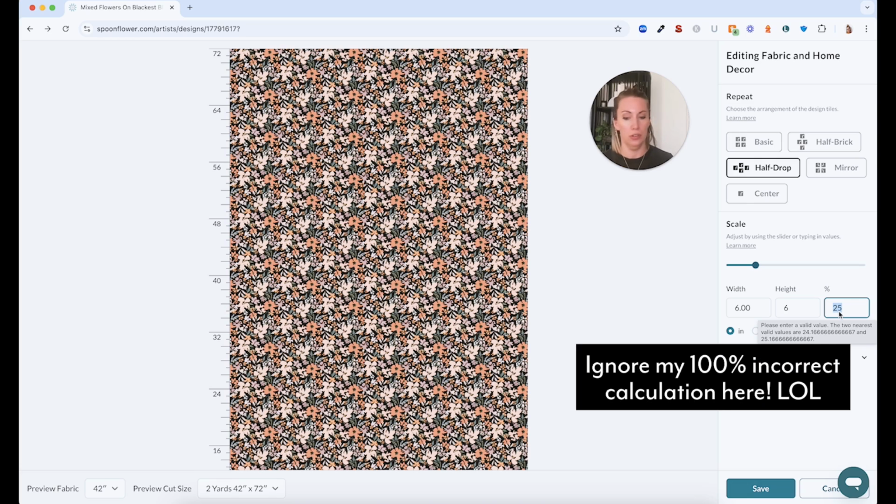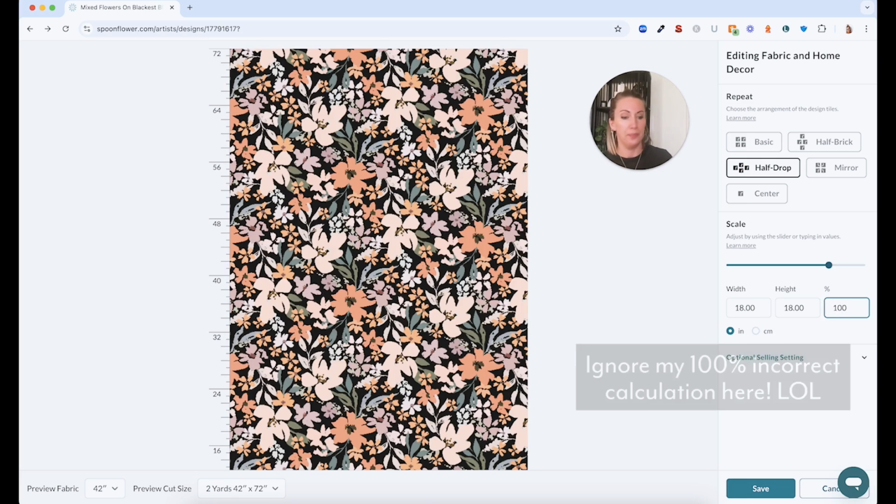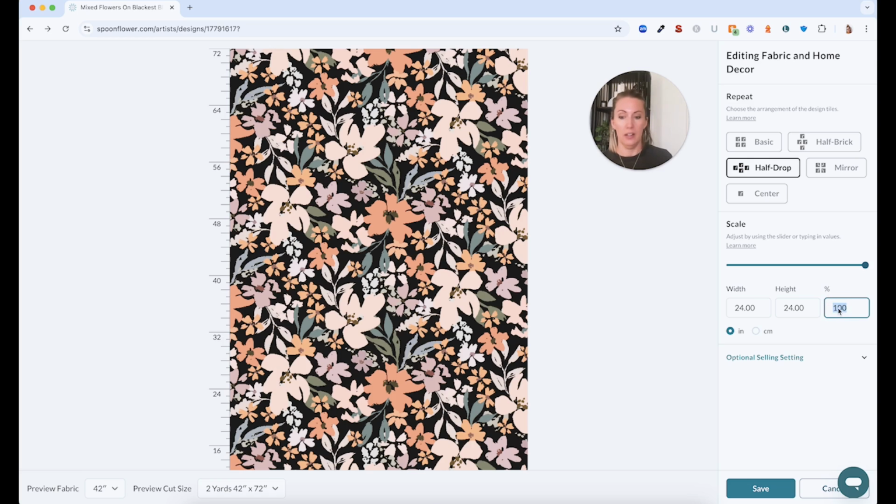And I'll say, sure. And then I can adjust the scale that way. I can go, oh no, I do want it 100%. Oh, and then hit enter, can't go over 100%, obviously. I can't make anything bigger on Spoonflower unless it's been reduced down first. So that will give you an error.